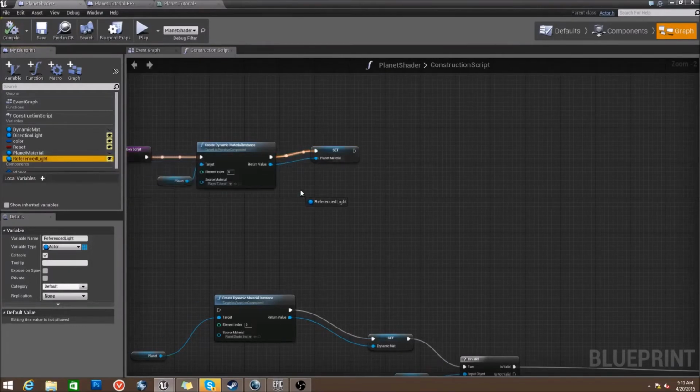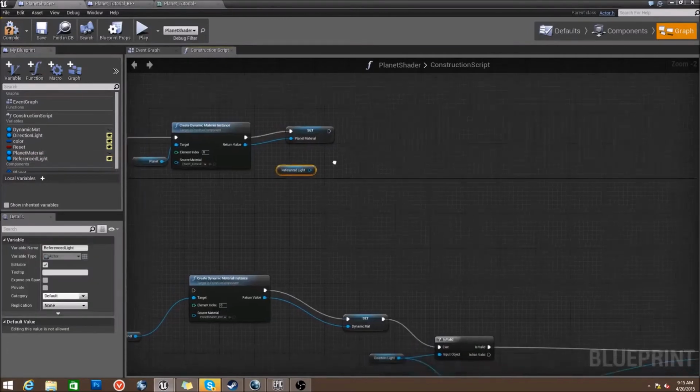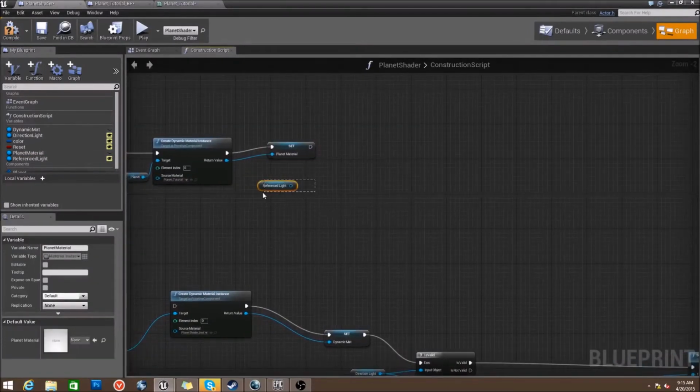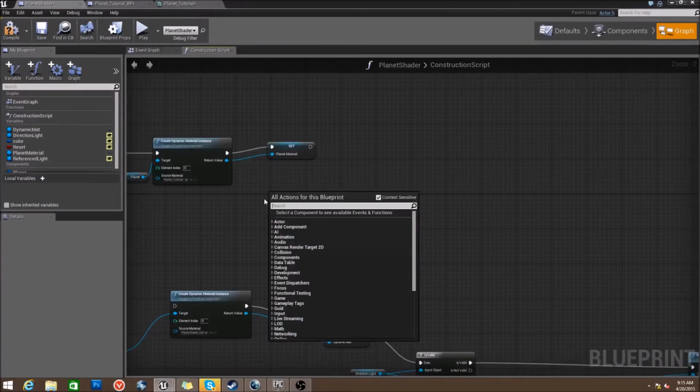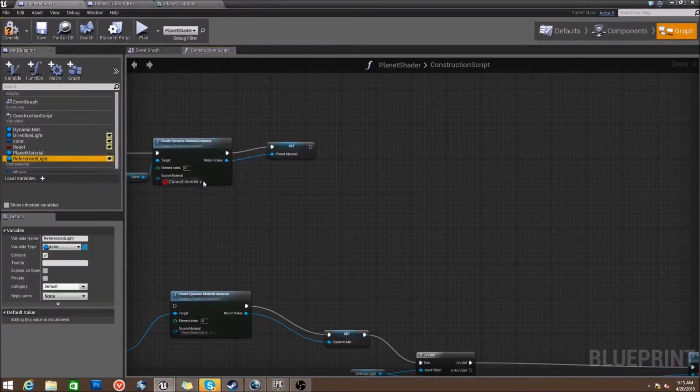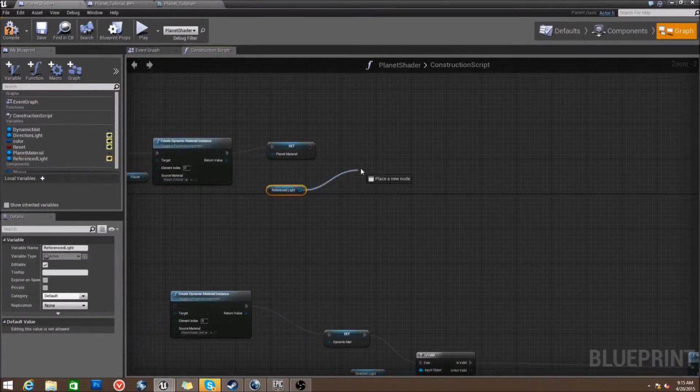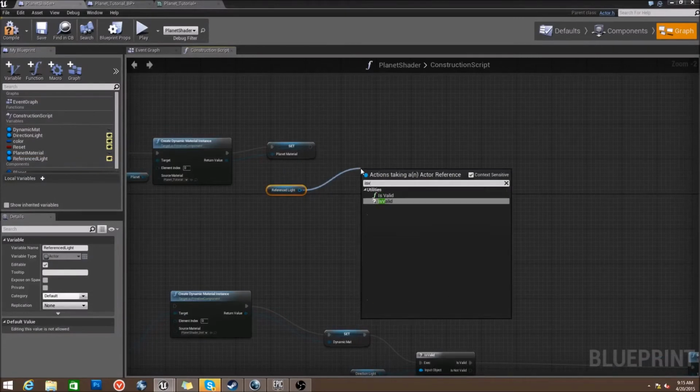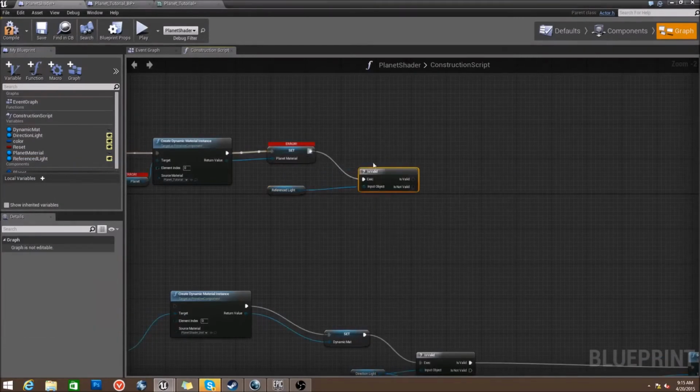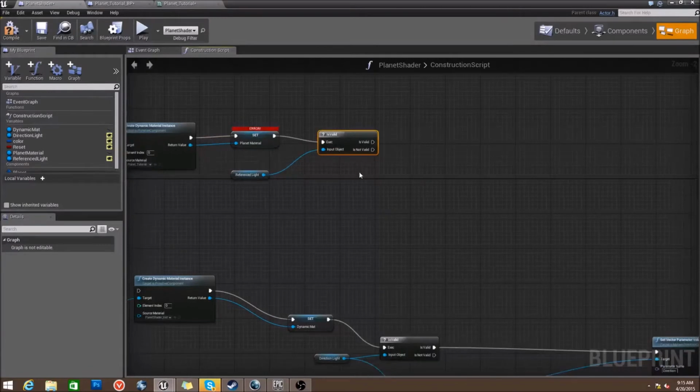I'm going to compile that just because I like to do that. I'm going to use a get. But again, if you don't want to use that menu that pops up, just hold down control and bam. Now we're going to say, is this valid? Because if we don't have anything plugged into the value here, then we don't want to try to do the rest of it because it's going to break.